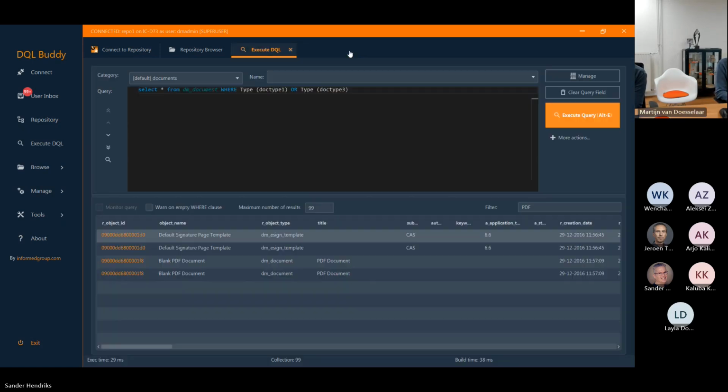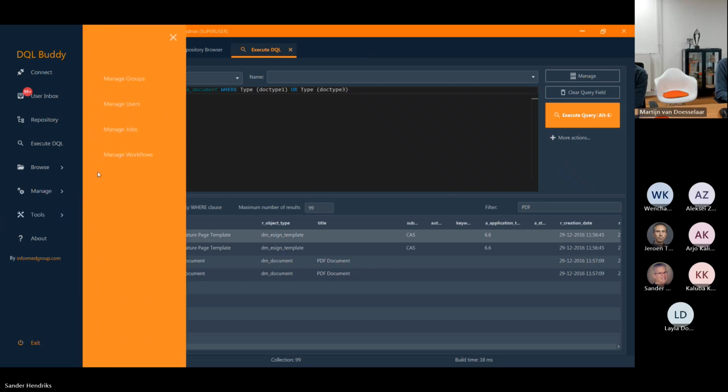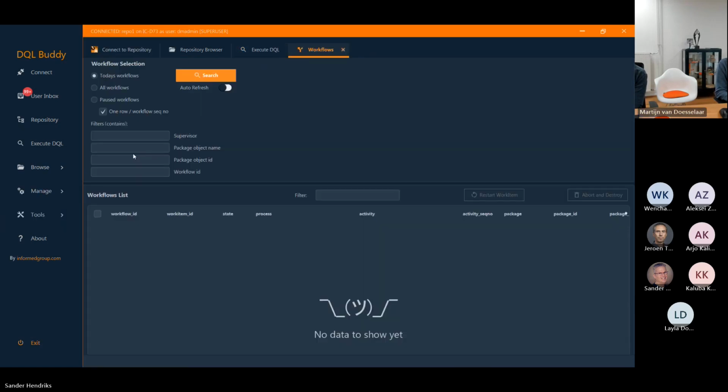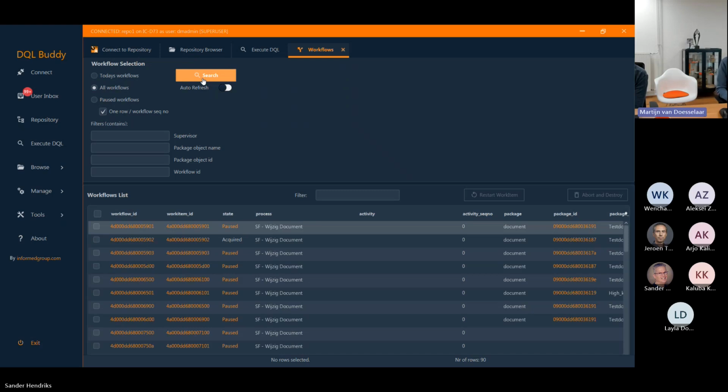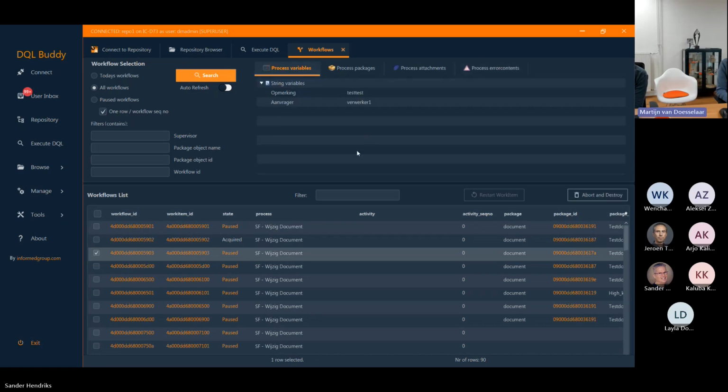Yeah. So on to workflows. This is also mostly the same as it was in DQLBuddy 1. When you select a workflow, then some details will be shown on the top right, which has several tabs.